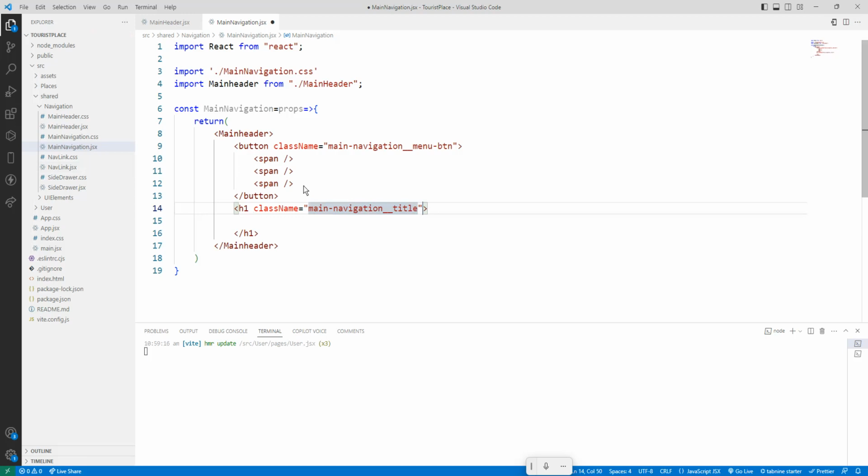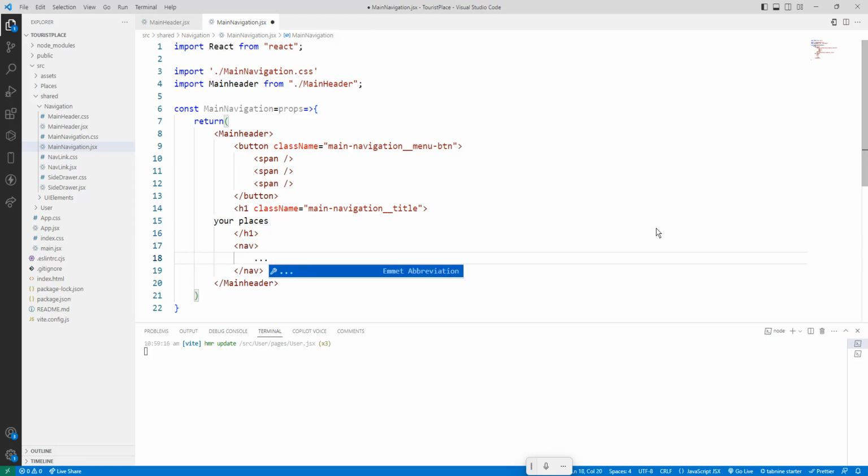So this is the button and this is the title. Okay, the next is what I want to call the navigation. So initially I will keep it empty. This nav links I am getting from the navigation link. Okay, we will see that one. This is the main header. Save it.